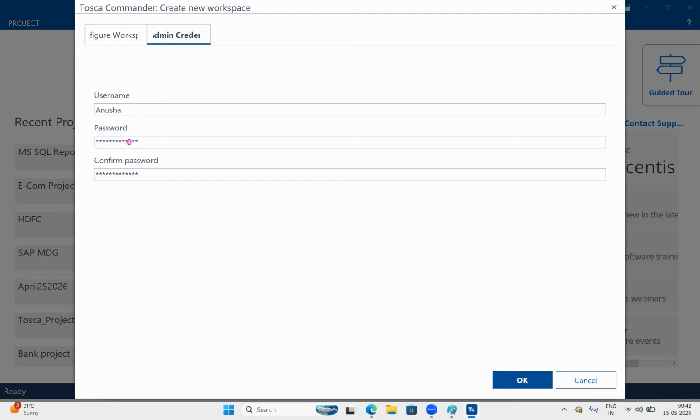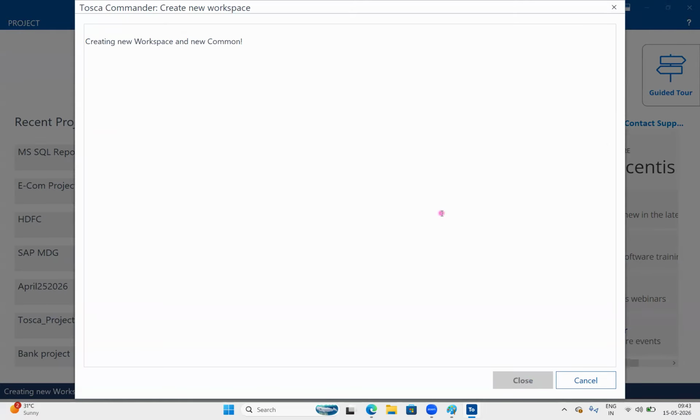Make sure the length is 12 characters. Once we enter a 12-character password, only then does it enable this OK button. Then click on OK. Creating admin credentials is mandatory for the 2025 version, team. This is the latest version; in previous versions this is not mandatory. Clear? Everyone? I'm just creating, clicking the OK button.